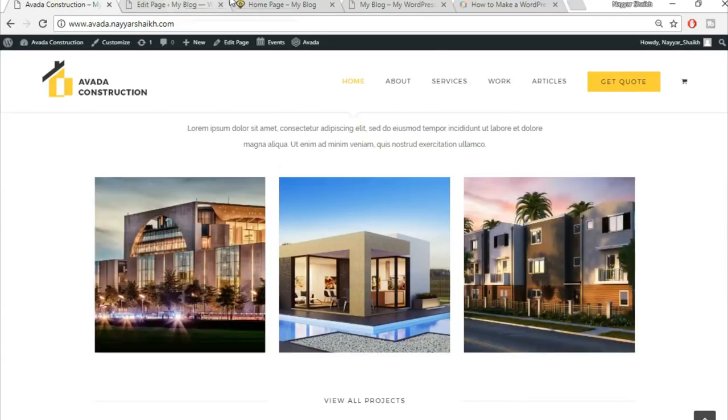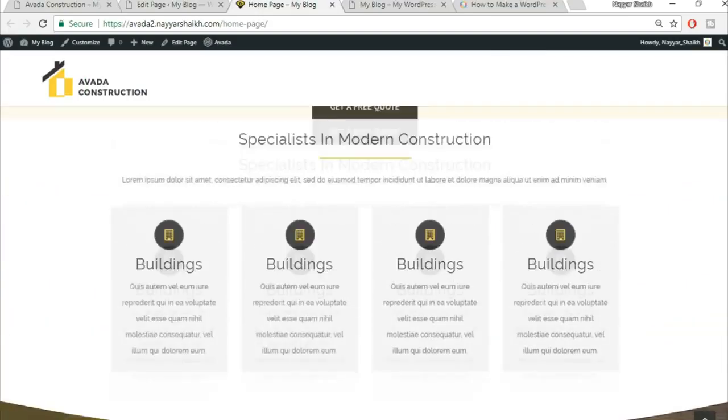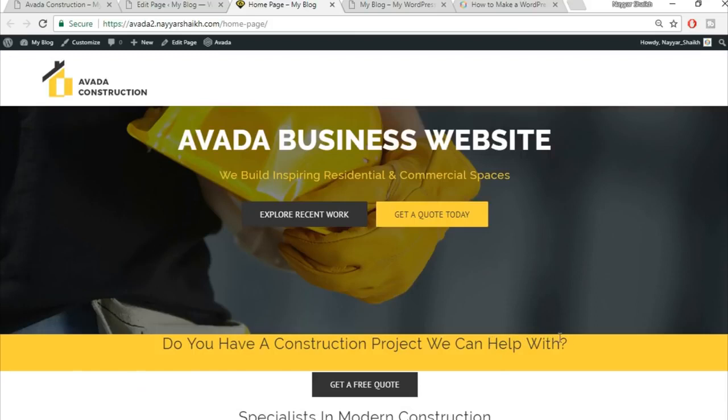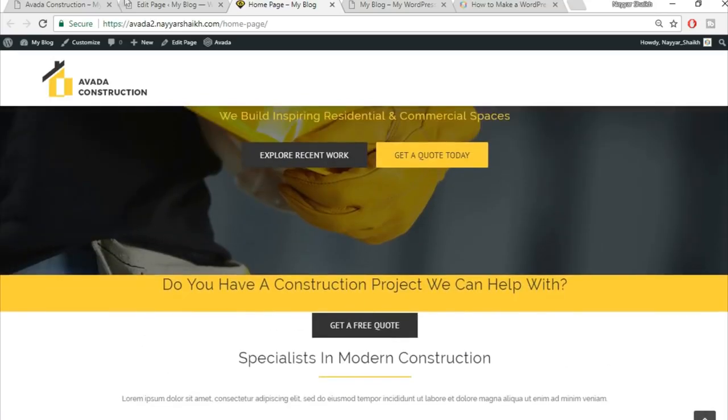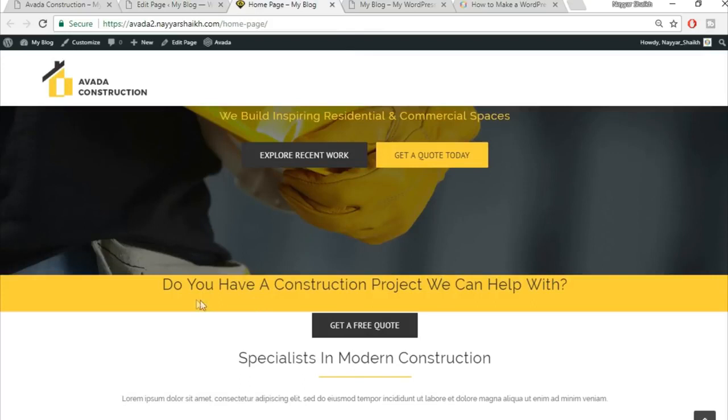Okay, so now before creating portfolios, let me show you all these things which I promised. For example, adding some padding at the top, making this thing over here. Okay, all these settings. Now come back over here. First, we have to add some space at the top, like we have below this content. So we want some yellow space above this content also.